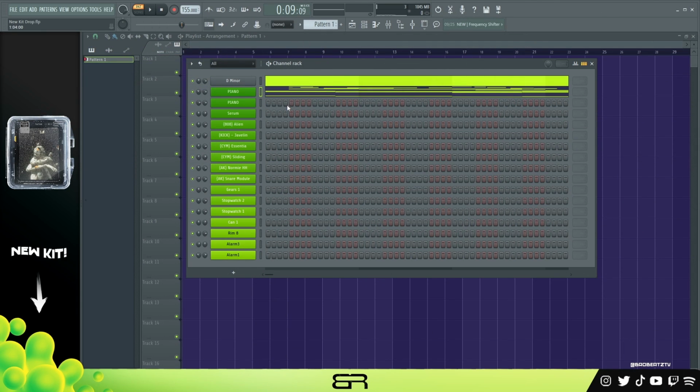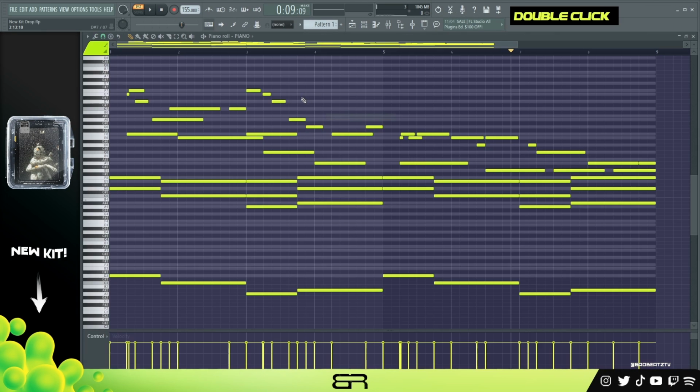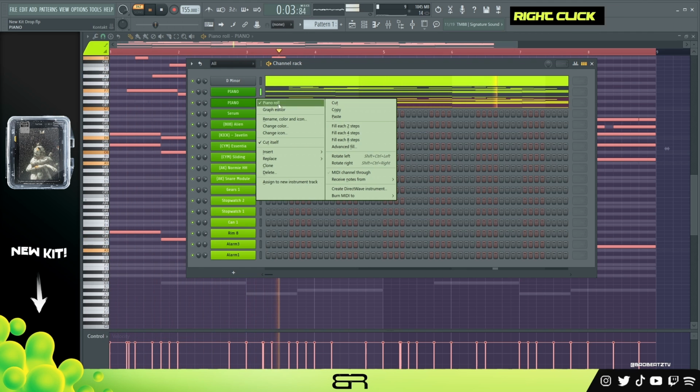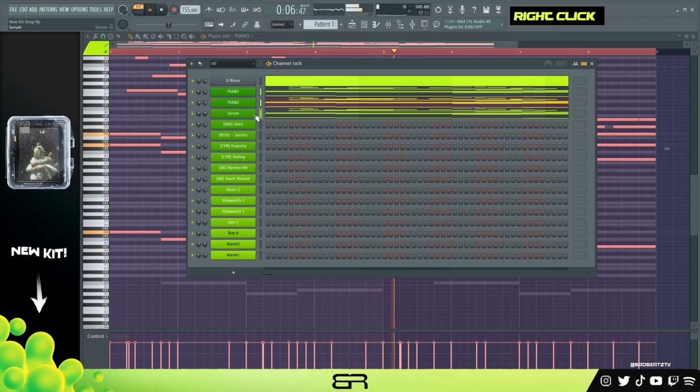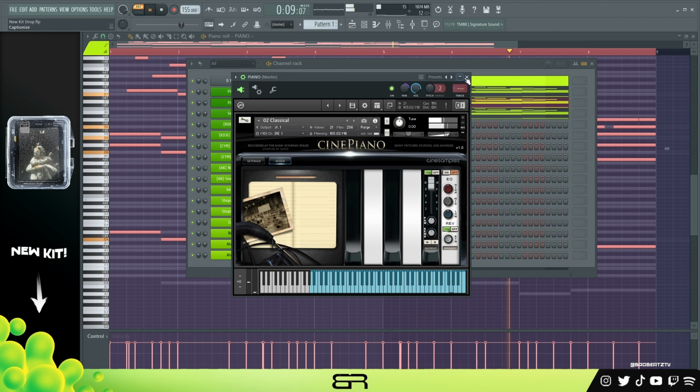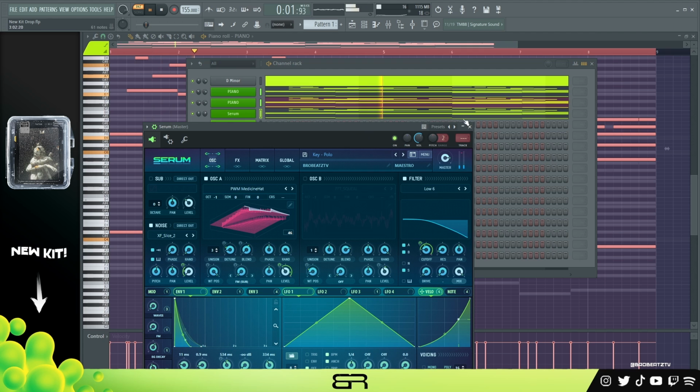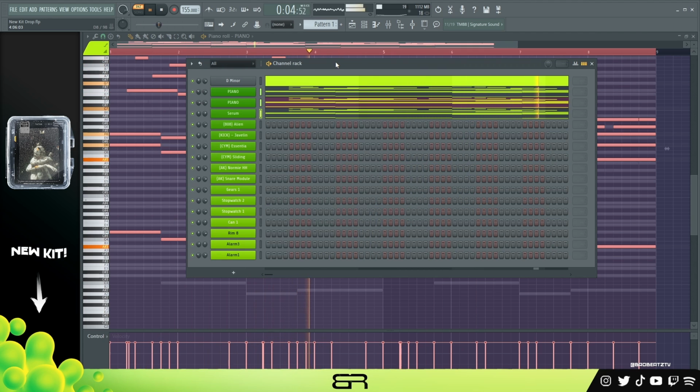All right, so now we just got a layer, and this is pretty simple. We just copy it over, pull this up an octave. Now what I have here is I have this higher piano pan to the right and then one to the left. Just to kind of give it a more wide feel. I'll just show you the. All right, so that is the layering. So now we can kind of just make an outro beat with this.